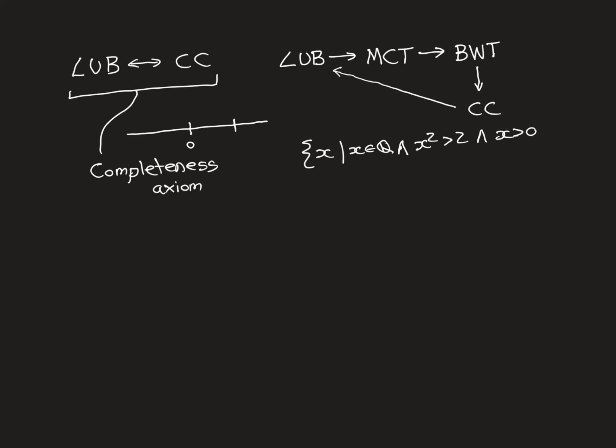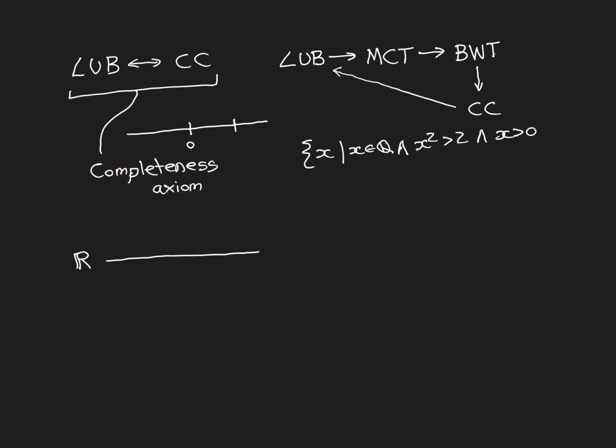So let's imagine that we're in the real line and we now don't have the least upper bound axiom. Instead we have Cauchy completeness, so we know all Cauchy sequences must converge. And what we want to do is take a set that is bounded above and derive that it has a least upper bound. The way we're going to do that is by constructing a Cauchy sequence that converges to a value that fulfills the properties of the least upper bound for this set: it needs to be an upper bound and it needs to be the smallest one, i.e. if you take any other upper bound, that must be greater than or equal to it. There is no other upper bound that is lower than it.